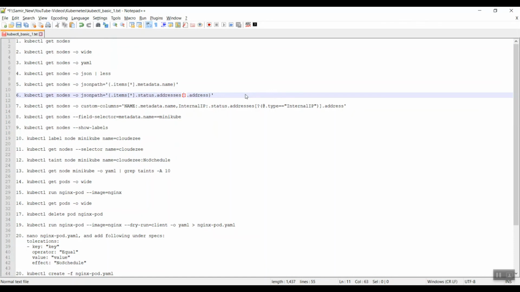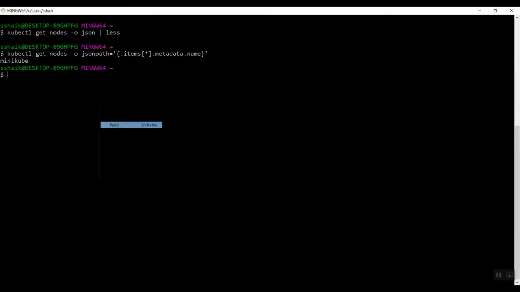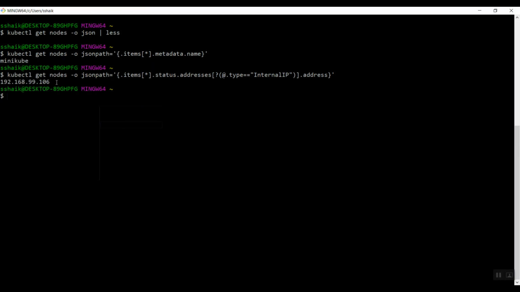When you want to query for a particular attribute under that object, the format is this: question mark and the parenthesis. And then since it's an attribute, you do @.type equals internal IP. And it returns the internal IP.